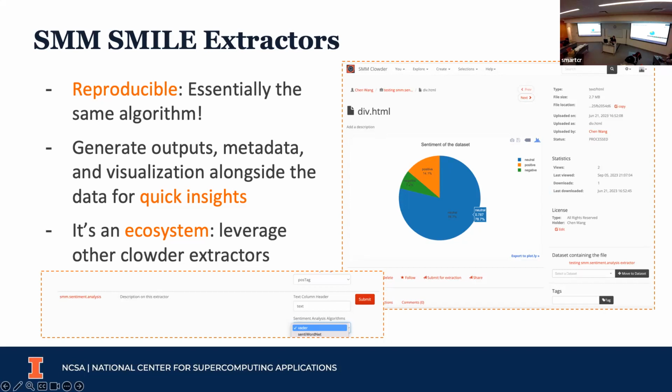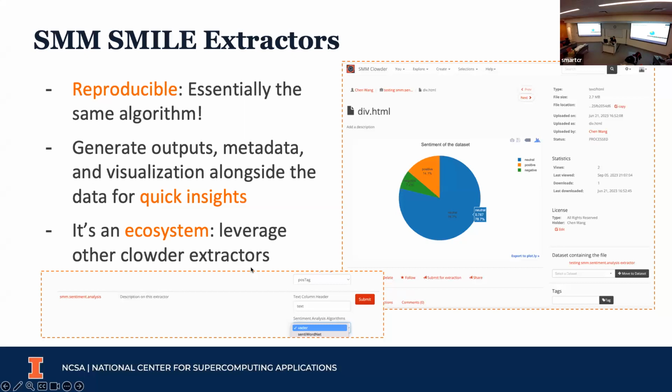So this way, first of all, it's guaranteed reproducible because it's essentially the same algorithm. And secondly, it's like, bad analogy again. Smile is like having your computation, moving the data to your computation. But this is moving the computation right next to your data. So this way, if you have a very large data set, you don't need to worry about the transferring.